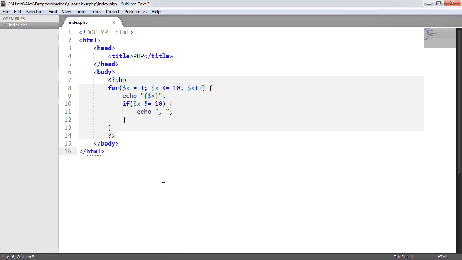Things like this aren't necessarily recommended, because you could class this as logic. Generally you do all the processing at the top of your page, and then output your content down here, so you have your views separated from your logic.